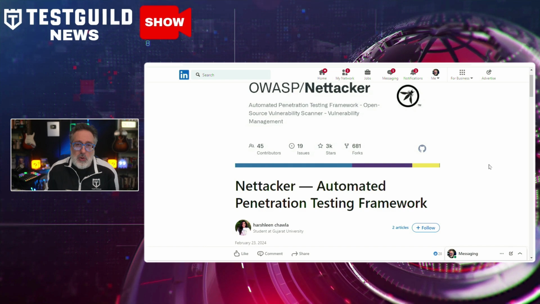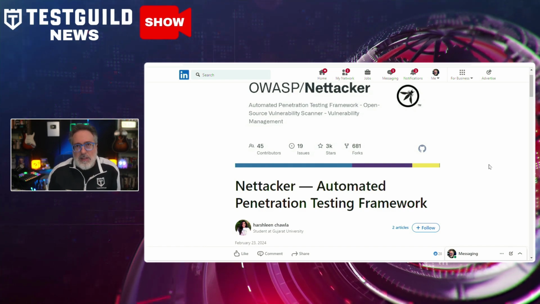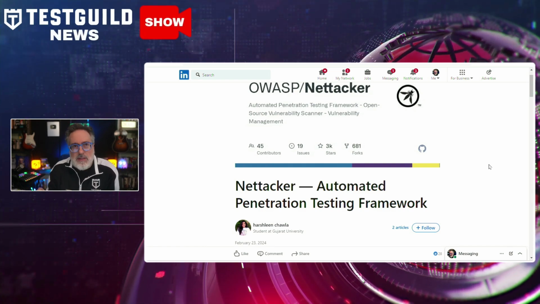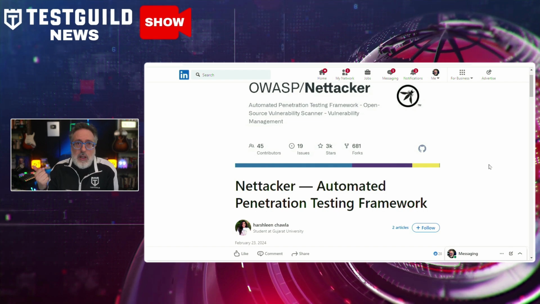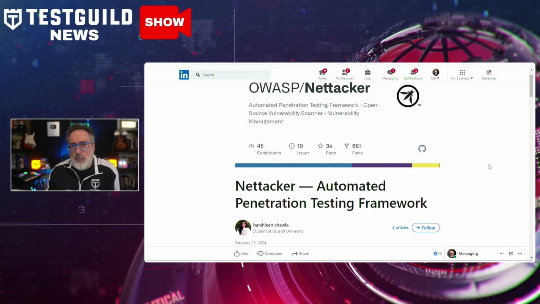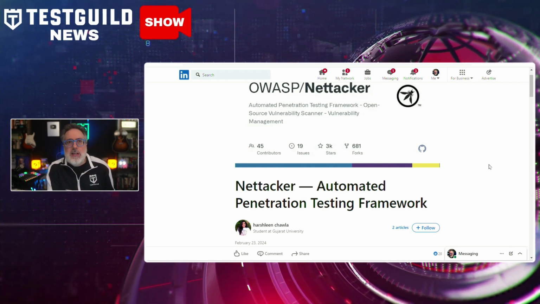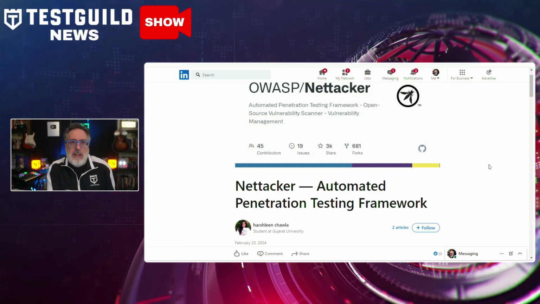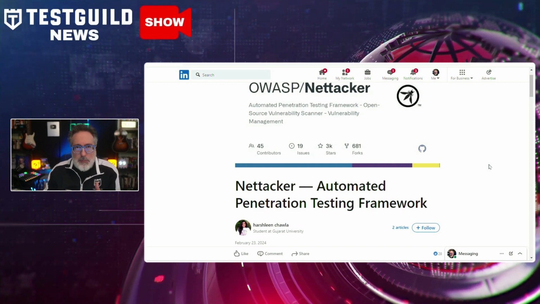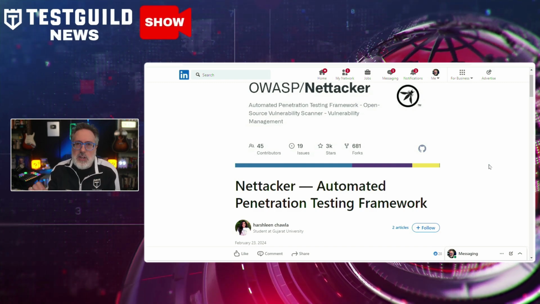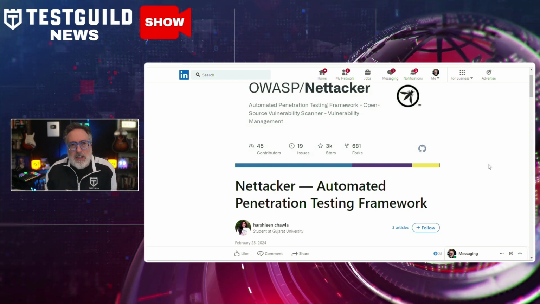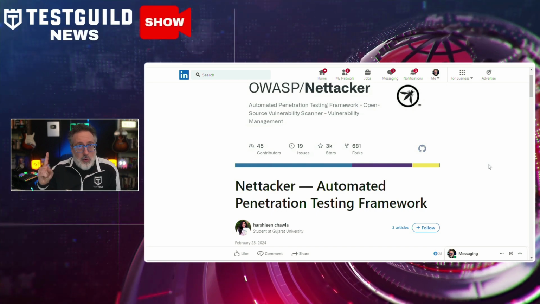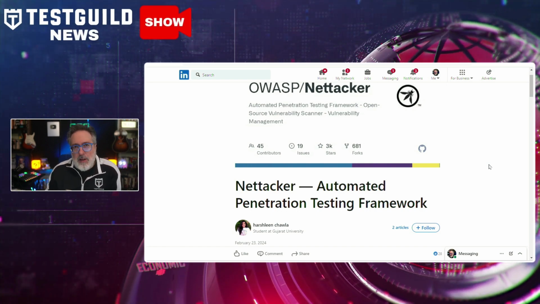It was developed with Python, and Nettacker streamlines security testing phases such as information gathering, enumeration, scanning, and vulnerability assessment. This tool stands out for its automation in discovering services, vulnerabilities, misconfigurations, and generating detailed security posture reports. It's also open source and accessible on GitHub.